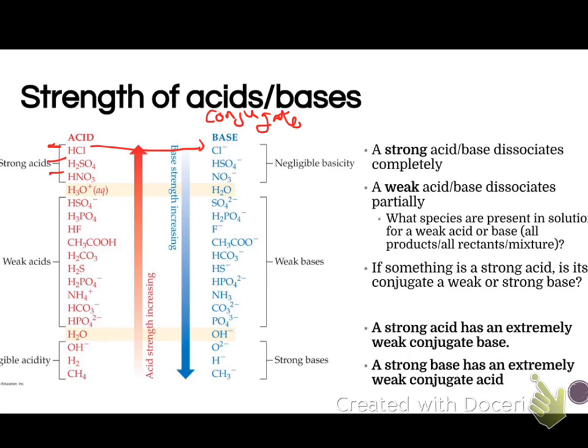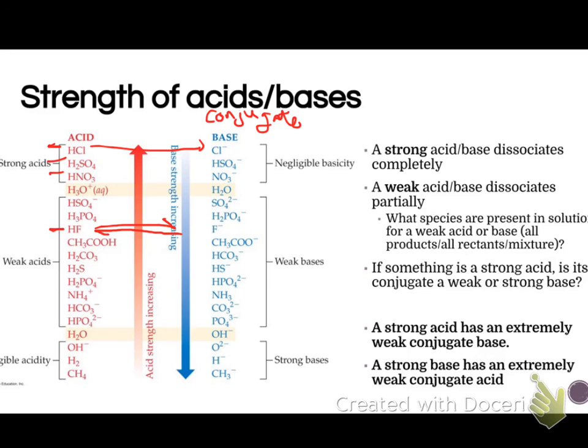Now, since HCl is such a strong acid, its conjugate is really a bad base. So we call it negligible. Negligible meaning not good. So if you have a strong acid, once it's lost the proton, it stays that way. It doesn't go backwards. On the other hand, for this area where it says weak acids, these, like HF, once they give up their proton, they can go back the other way, because the ion that it makes is a weak base, so it can go back and forth.